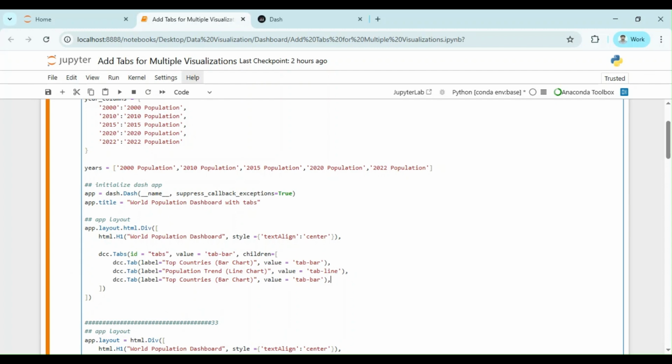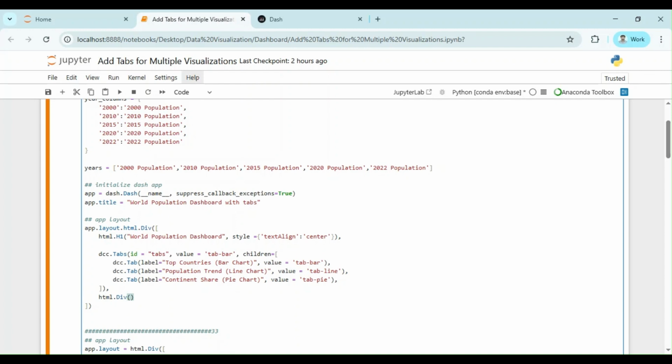And the third is a continent share pie chart with the value tab-pie. So the value equals tab-bar argument in tabs means the bar chart tab will be selected by default when the app loads.